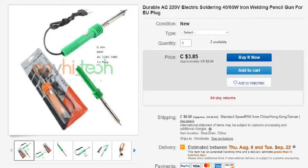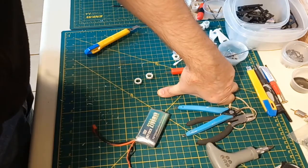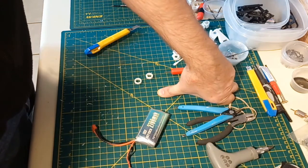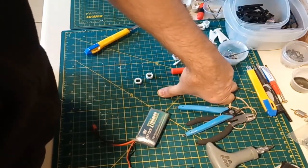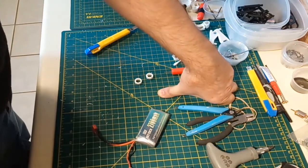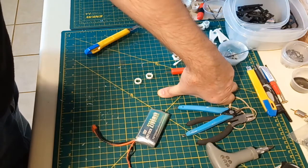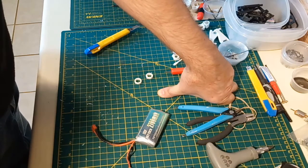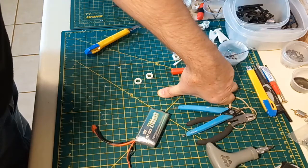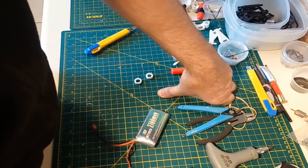For soldering you need a soldering iron, and for this project you can almost positively get away with a really cheap one. The main thing to remember is that heat is the enemy. If the board starts changing color - going from a nice green or blue to a dark burnt-looking color - that's not good. If your soldering iron tip is too big, practice using the smallest surface area possible to touch the pin. There are lots of soldering tutorials on YouTube - check out a couple and try to do what they're doing. It's not that tough.